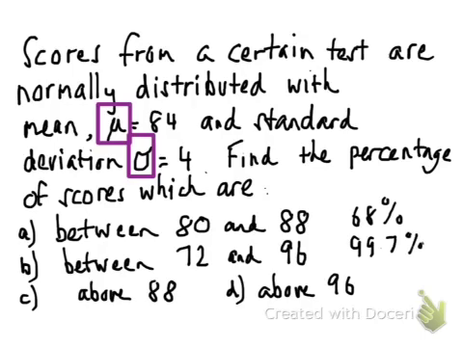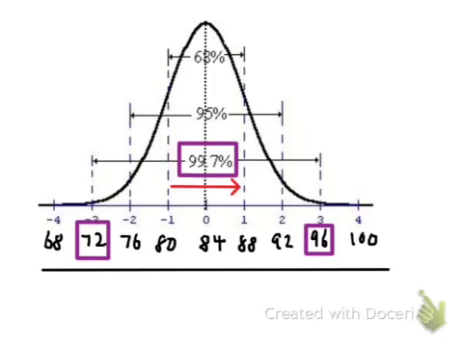Next one is above 88. Okay, so this time, if I use a different colour arrow here, maybe a green one, I'm looking above 88, going on towards infinity to the right hand side. Alright, now this is where we have to start thinking a little bit. If we look at the percentages we've got on the left hand side of 88, that is less than 88, let's have a detailed look at that, because we haven't really split up these percentages yet. So let's have a look.